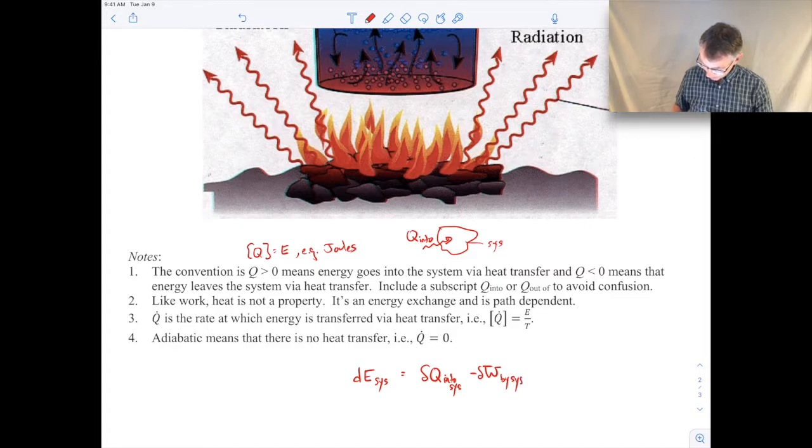So here's the first law written in a differential form. When I say differential form, I mean just in terms of little bits. Here is the small change in the total energy of our system. So here's our system. And that's equal to the little bit of heat, or a little bit of energy I've added into the system via heat transfer. And again, I use the little delta rather than a D to indicate that it's path dependent, just like what I did in a previous lecture on work, minus the little bit of work done by the system on the surroundings. And again, that one is also path dependent. So if I sketch the work term here, that would look like this.